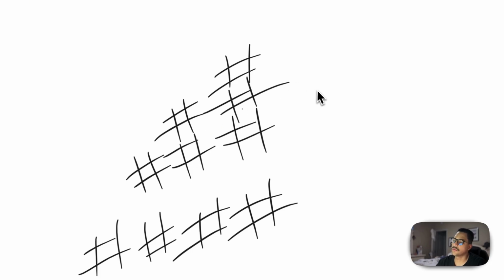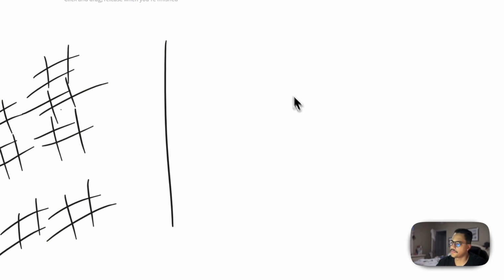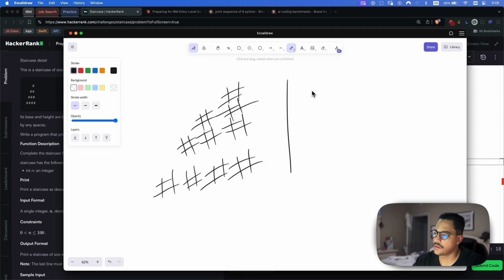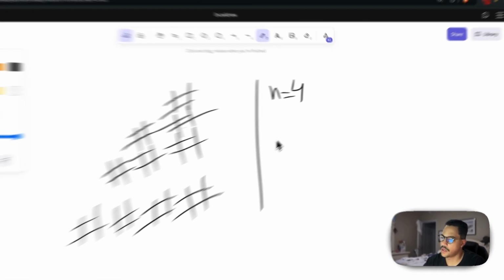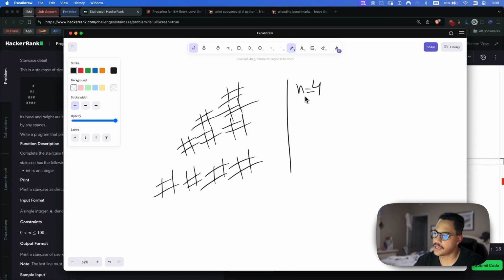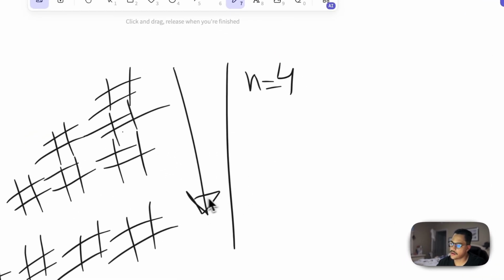So how do I create that? If I have N equal to 4, I can iterate over the range of N, and I'm going to print the pound sign. That's the direction I'm gonna be printing.